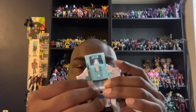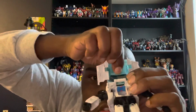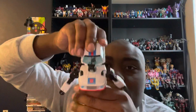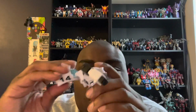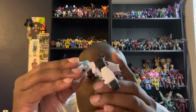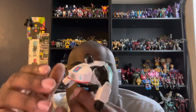Last but not least, the backpack. The backpack here, you want to just collapse this all the way in, just like that. And you just push this in, put that in. And you can also collapse this all the way. Oh, wait a second. Oh, there we go. Now you can put this all the way in. And now you can push this down. It just sits there. And looks like we are done. Let me double check. Yup, we are finished. So, that's about it for transformation.